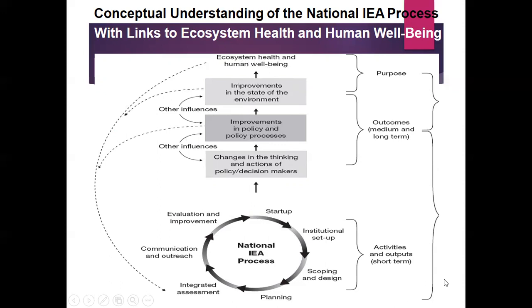Also, we can look at it from a different perspective. If you look on the right, you see the entire IE process looks at activities and output in the short term, but then more long term, you expect outcomes and purposes to be more medium and long term. All right. So hopefully you have an understanding here. Take some time to make sure you understand the relationships and dynamics of these different variables here. Very important slide. Take note.